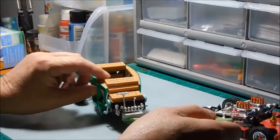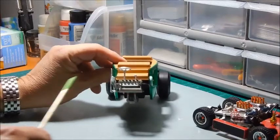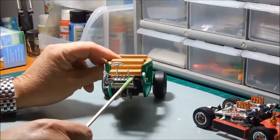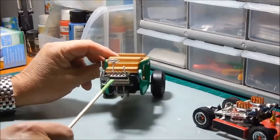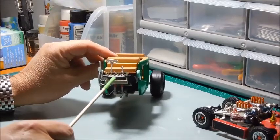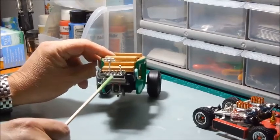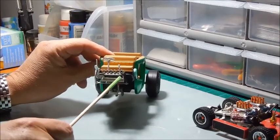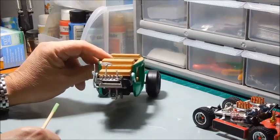These lights are supposed to be like stage lights, and so I just went over each light with a different color of Sharpie markers. I have two shades of green, an orange, a blue, a red — so red, orange, blue, green, and two shades of green. So that's what I did there.